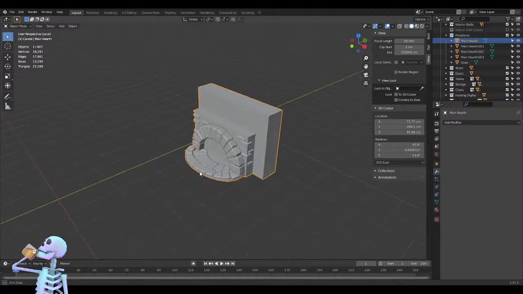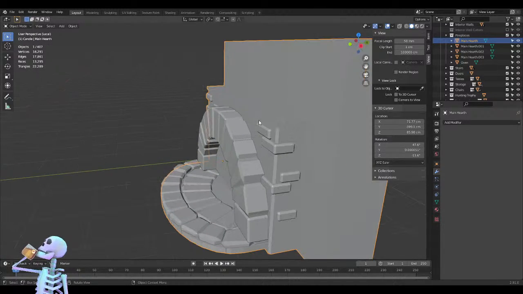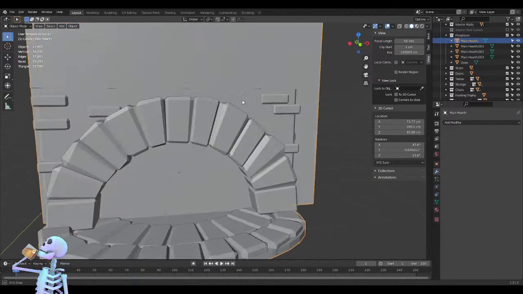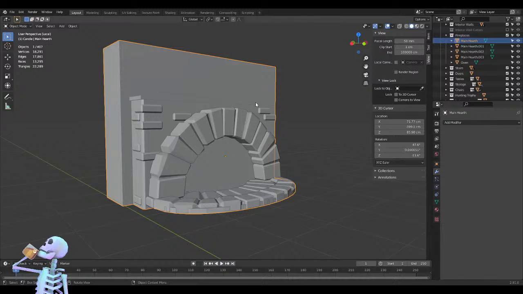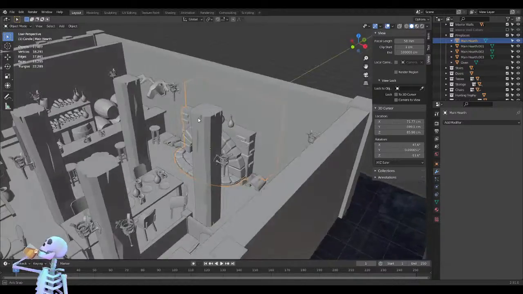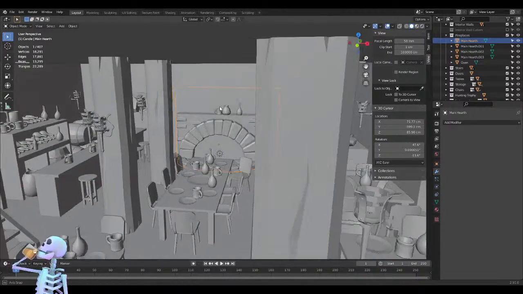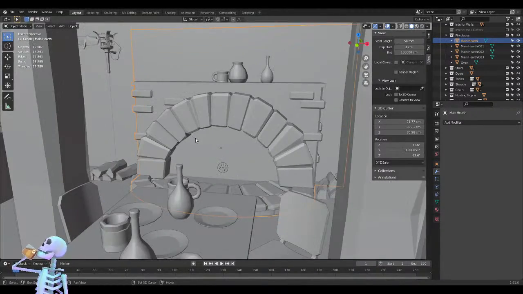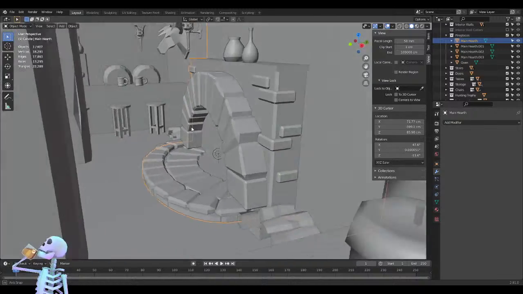That looks pretty good, I'm gonna say. Looks pretty decent. Yep. I like that. I like that a lot.